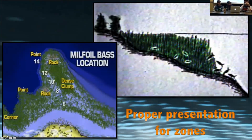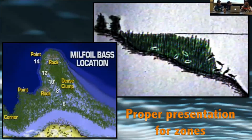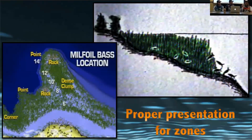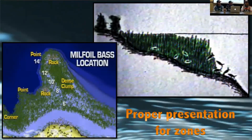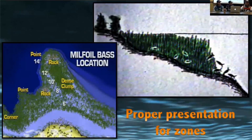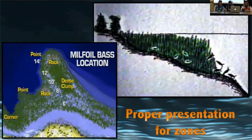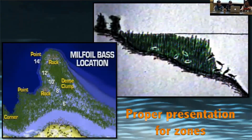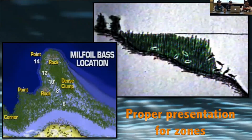And the thing about milfoil is it creates a cavern in the bottom 2 to 3 feet of it. It'll look super thick on top. It's really leafy, but the bottom 2 feet, there's no leaves on the stems. So there's basically a little cavern underneath there. Almost rarely you'll get some bites high up in the water column, but all your bites are going to come that far from the bottom. There's little caves in there. That's where the bass hide. They can move around in there. It looks crazy thick from the top.